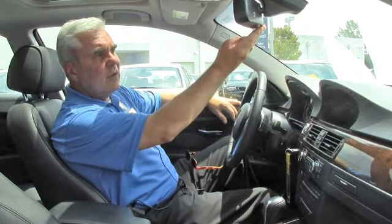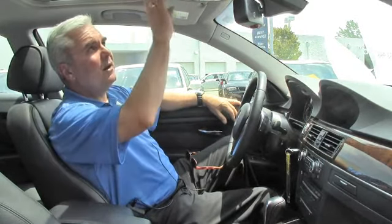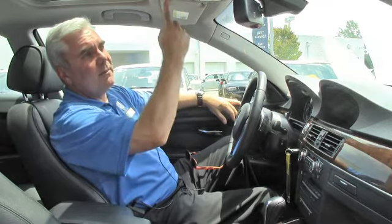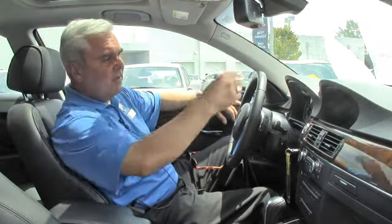This particular vehicle has BMW Assist, which will help you out in any kind of emergency situation if you're involved in a collision and medical personnel need to arrive to help you out. Or if the collision is violent enough to trigger a signal, they'll be able to find you via GPS to give you aid. This vehicle also has your HomeLink garage door opener. Most people just clip their opener to the visor, but you can train it to the HomeLink here, put that away, and operate your garage door via this device.